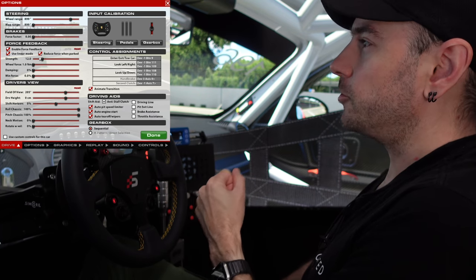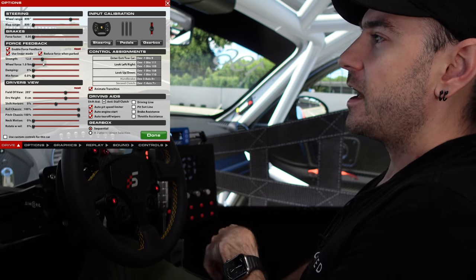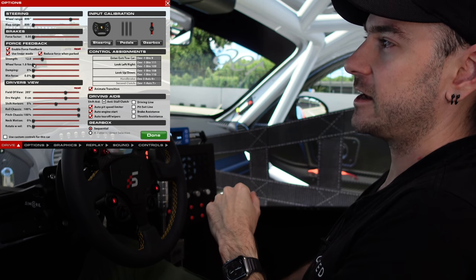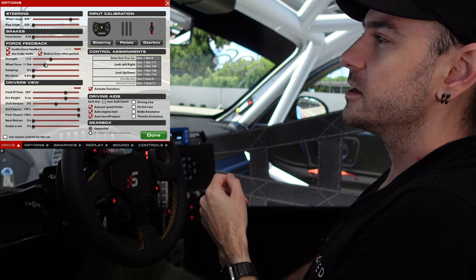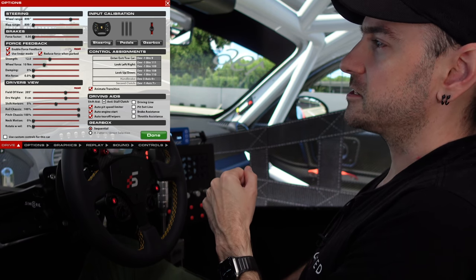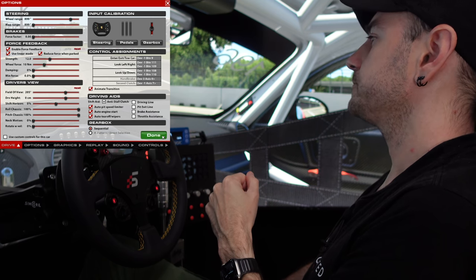Now, iRacing has an auto-tuning function built in, which is the best way, I think, to avoid clipping and get the maximum amount of dynamic range out of the game settings. So what I like to do is set my wheel force to the maximum amount of force that I have set at. So remember, we set it to 70% before, which is about 10 Newton meters. And then we're going to use the auto-tune feature for our strength. So you can see at the moment, it's set to 12. And we can see the little auto button is disabled. So if we now close this off, we'll click done.